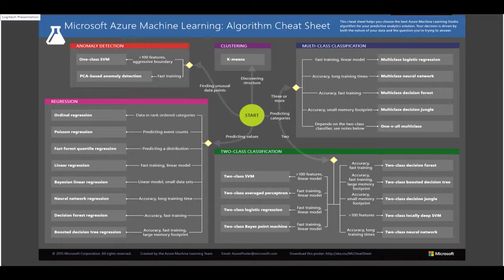So which algorithms should you use when you do machine learning? Well, it's kind of tough to know in advance, but there are cheat sheets like this. This is the machine learning cheat sheet. There are plenty of them, like scikit-learn, which is a Python module. They have cheat sheets to know which ones to use.